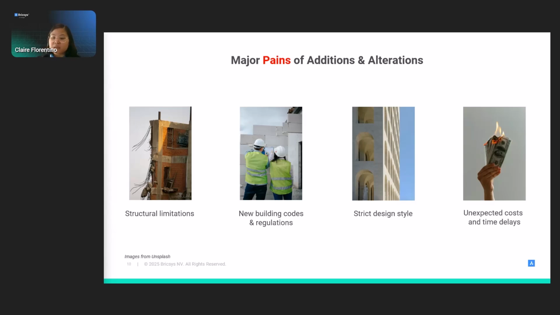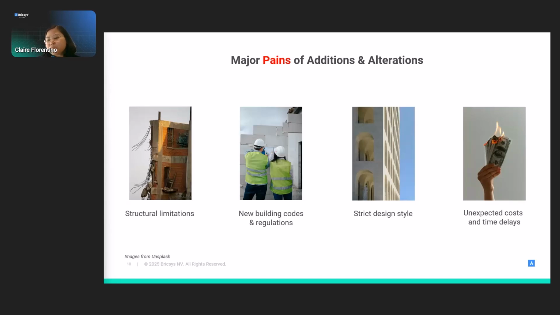It's always a bane for building and construction projects whenever we have to deal with time delays and unexpected costs. It raises up a lot of questions. It makes meetings longer, with a lot of discussions around these issues. So these are just some of the pain points. I'm sure there's a lot more, but these are just some that I'd like to highlight today.